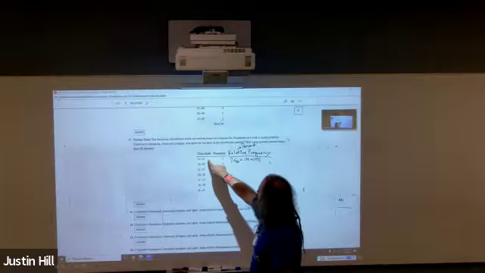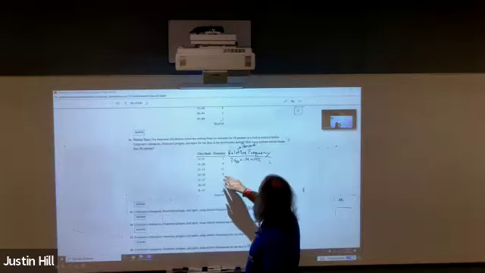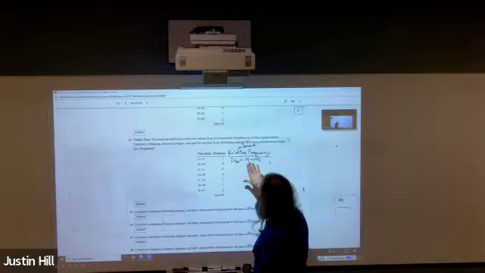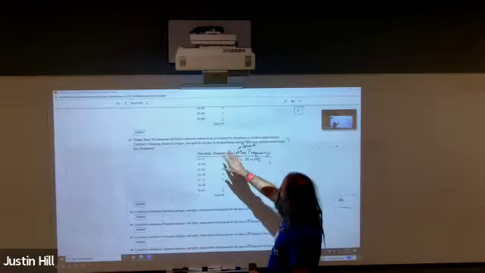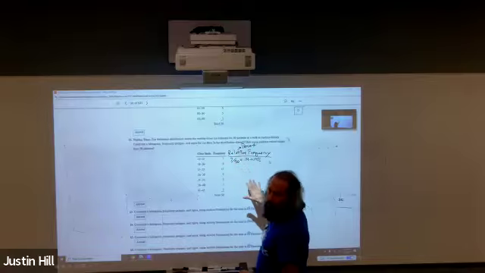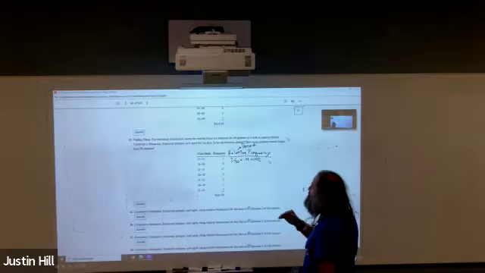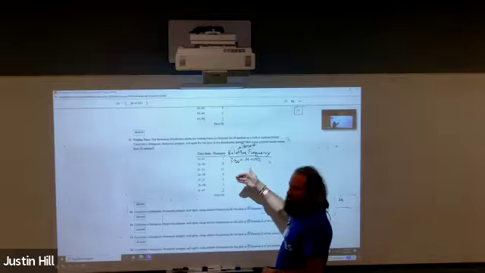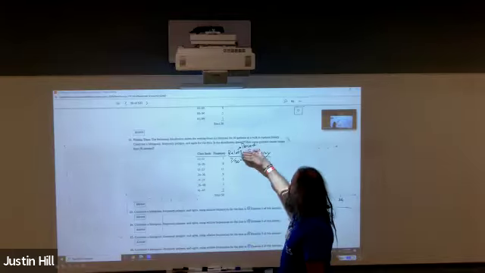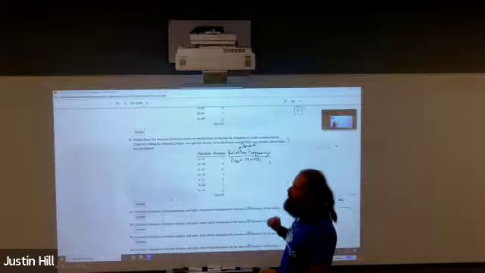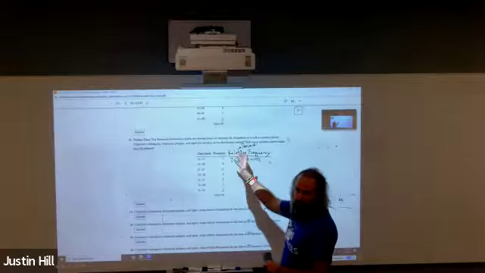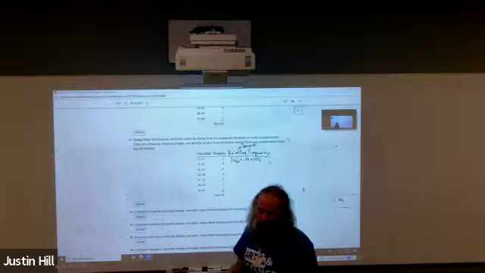But 14%, so 14% of our patients waited 11 to 15 minutes, and then you can keep doing the same thing and figure out the percentages. So literally a relative frequency table is you just replace the frequency with the relative frequency, with the percentage. For the sake of doing this on the board, and since they already have this here, I'm just going to add the relative frequency column there. But usually they would just have it replaced, but either way.